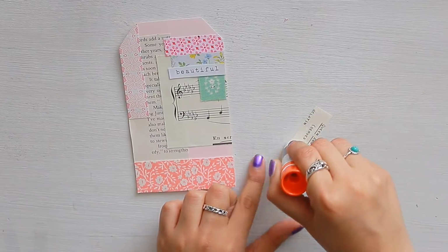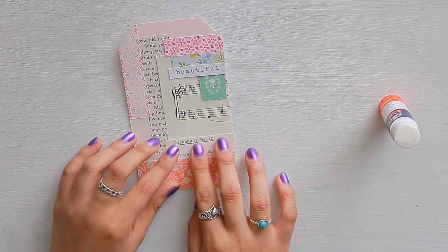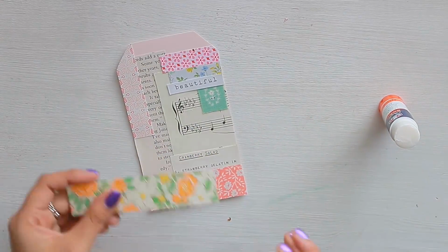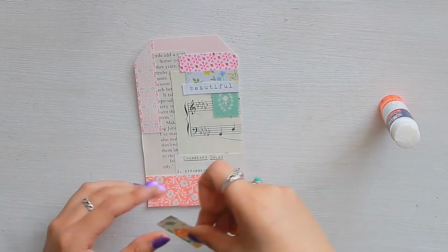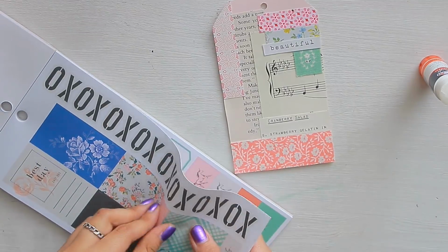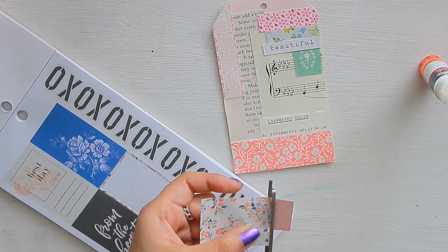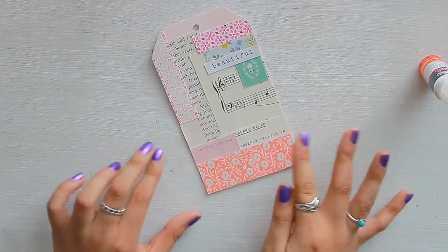And I'm finishing off with some typewriter font script that says beautiful, and in the bottom I felt like I needed to balance out the collage even more. I really regret not using that little piece of fabric that you see me trying to work with. I instead settled for a sticker in the same color tone that you see me work with the tag in pink, just trying to stay safe.